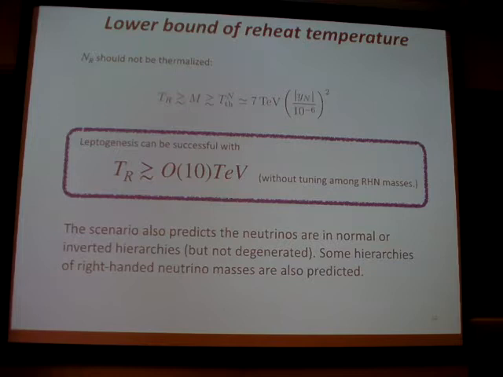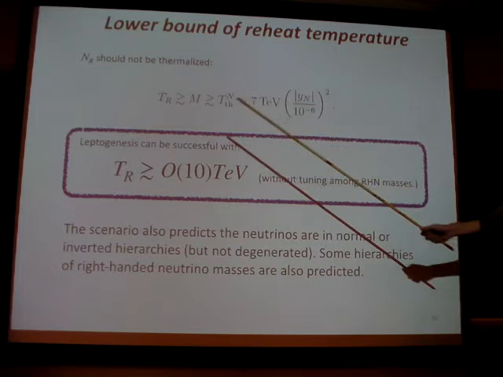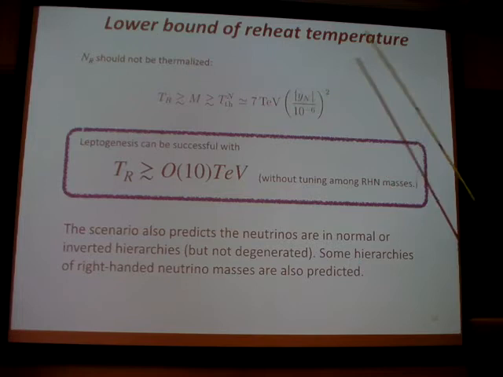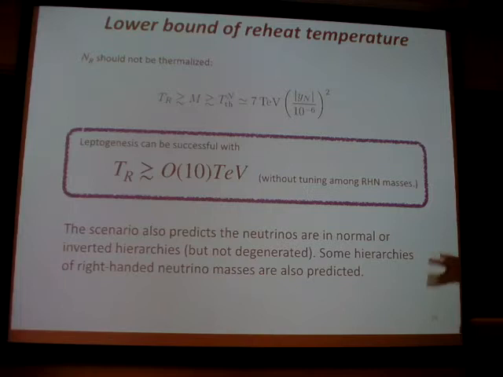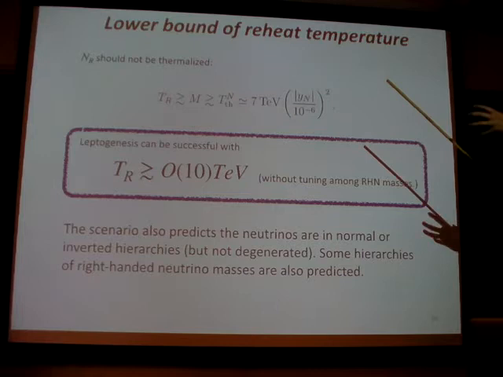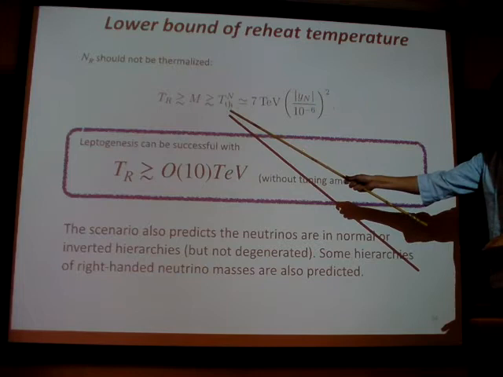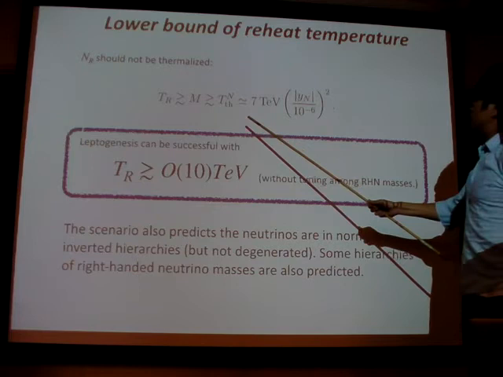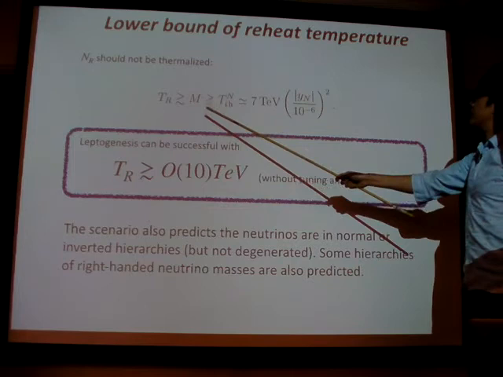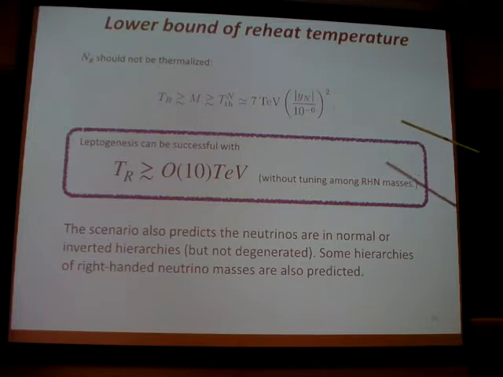Although the formula does not depend on the reheating temperature, there is a lower bound on the reheating temperature from the condition that the right-handed neutrino should not be thermalized. Otherwise the separated asymmetry cannot be kept. If it is thermalized, then the right-handed neutrino asymmetry becomes mixed with the lepton asymmetry, and the baryon asymmetry is also washed out. The thermalization temperature is around 7 GeV for the right-handed neutrino. Therefore, we should have the mass of the right-handed neutrino greater than this, so that before the thermalization, the right-handed neutrino becomes non-relativistic and decays.